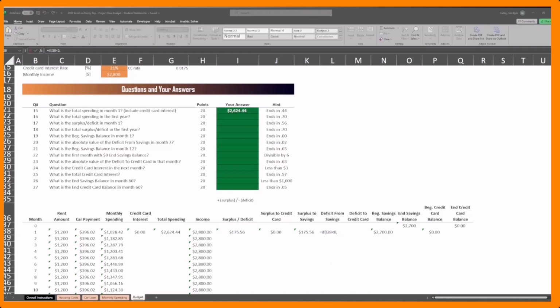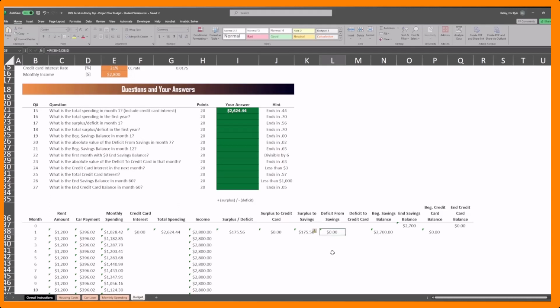I'm just going to start by referencing the deficit cell. This is not quite right because there's another condition I'm going to have to check in just a moment. But I'm going to start by saying if the surplus deficit column is negative, I'm going to put that negative amount right here in savings. And otherwise, I'm going to say that is 0. So it works here because surplus deficit is positive.